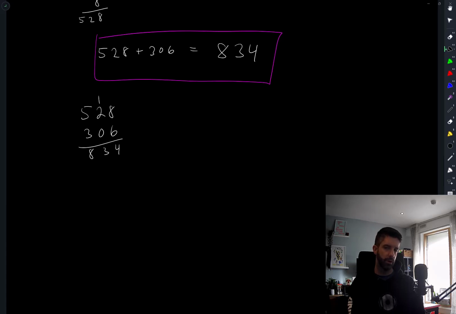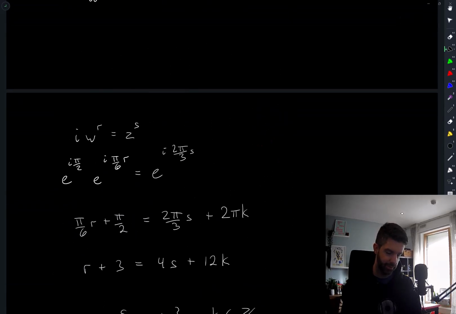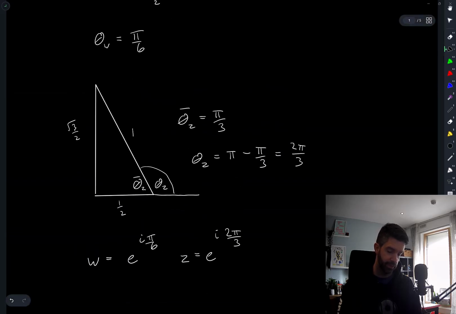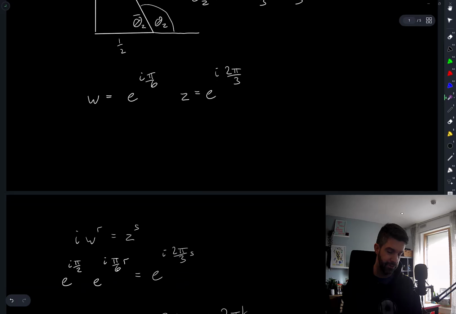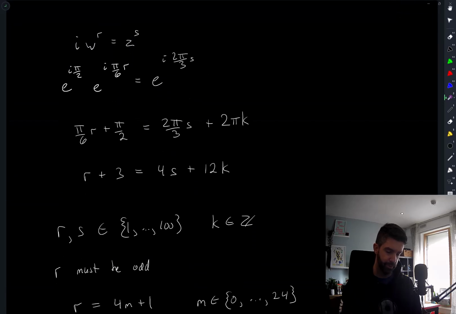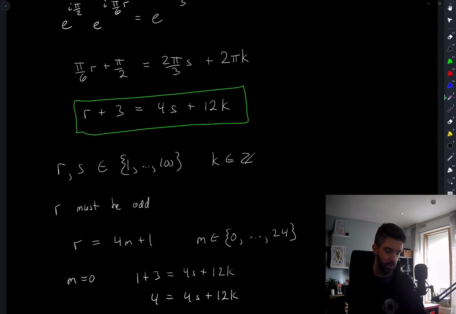I don't really want to go back and check my work on this one. Obviously I would if this had significant ramifications or something like that. Or if I were writing this test for real and I had the time, I'd go back and check a lot of stuff. But yeah, I think the approach here is pretty solid. Probably one of the best approaches you can take. So it boils down to finding numbers between 1 and 100 for R and S and any integer k that work here.